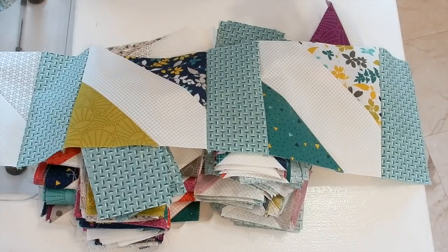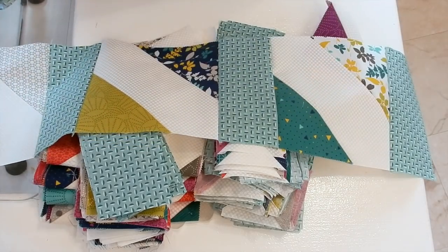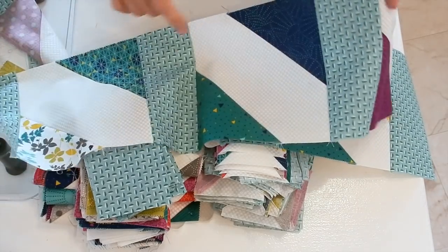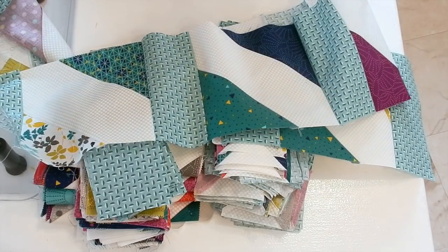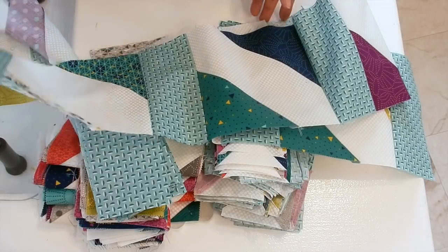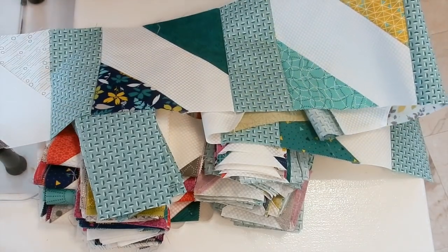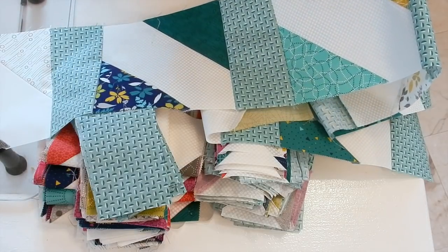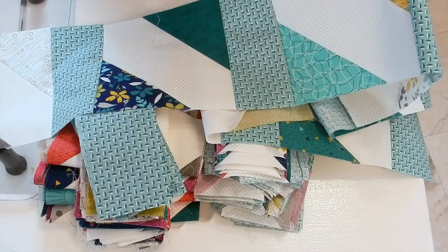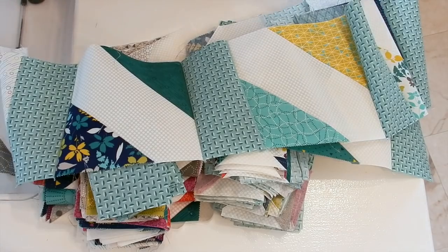One of the things to be careful about is the direction in which these are going. Because they're not square, they're kind of off center, if you don't have them going in a specific direction or a pattern, it's going to really stick out. So I have chosen to keep all of mine going in the same direction. You'll find when playing with this design on your design wall, depending upon how you rotate these, you'll get a totally different look. So it's a neat quilt in that manner.